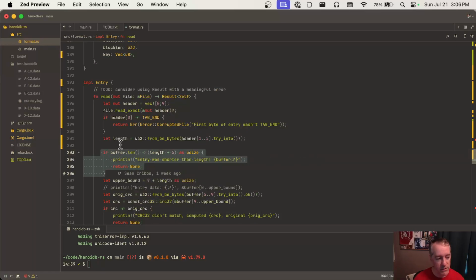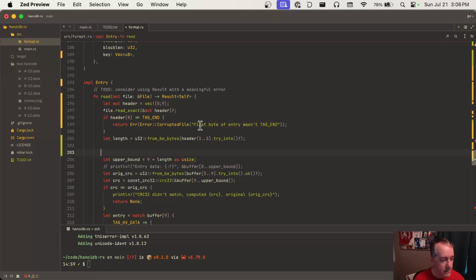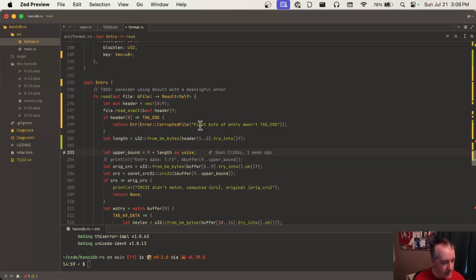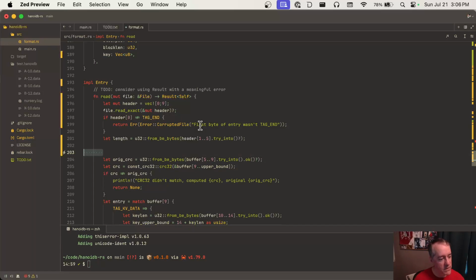We'll just use read exact, and if it fails, it fails, right? And we just return that error, so it's fine. Okay. We don't need that because we're going to be reading sequentially, right? Okay, and we have the CRC.